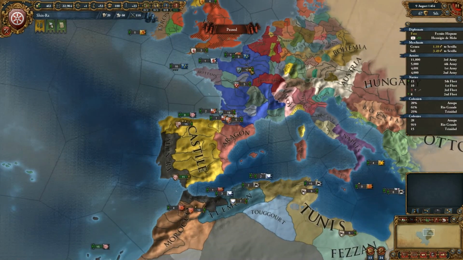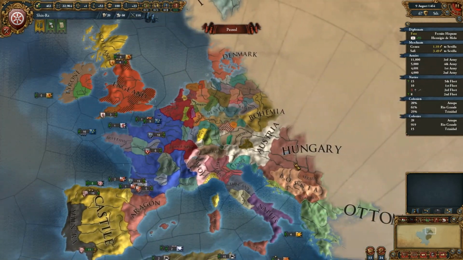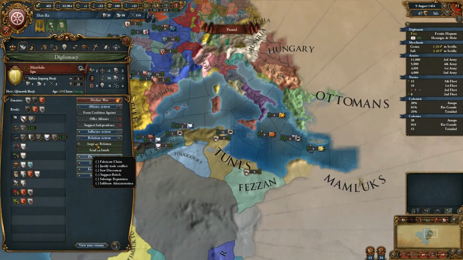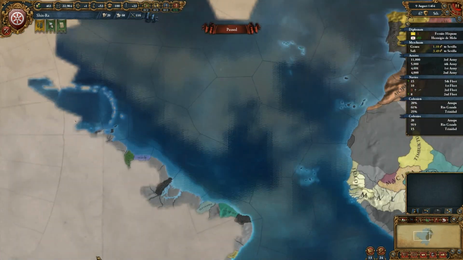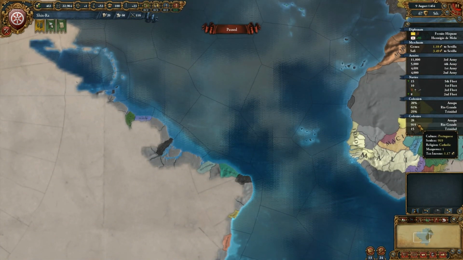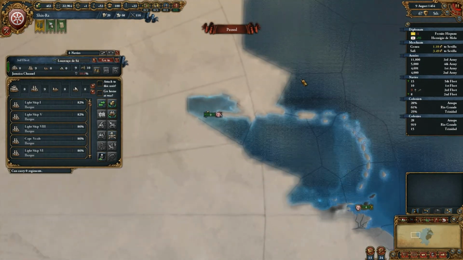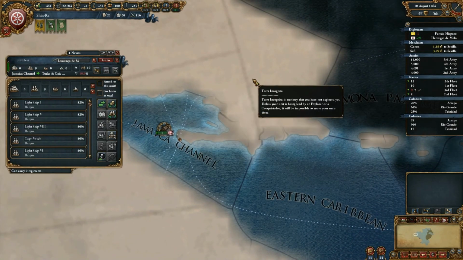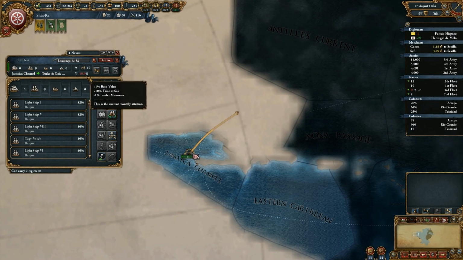But anyway, yeah, we're still paused. We do have a free merchant to play with. Might as well return him to improving relations with the Mamluks there. Our Rio Grande colony is almost complete, and we were using our ships here to explore the Caribbean. Our ship, we are taking a penalty.